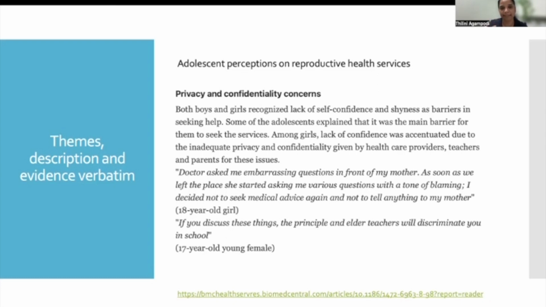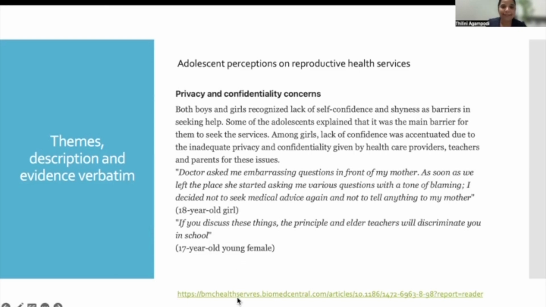Or a verbatim excerpt. We include who said that. We can simply describe who said it, such as an 18-year-old girl, or maybe you can put a serial number. We don't use the name. Protecting confidentiality, we state who mentioned that. So you can put one or two verbatims to support your description and the theme.